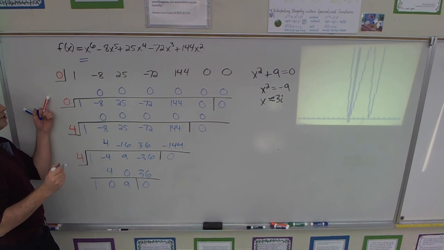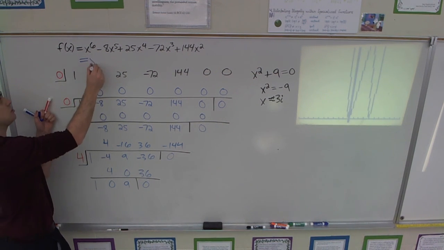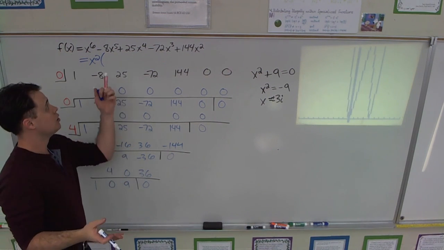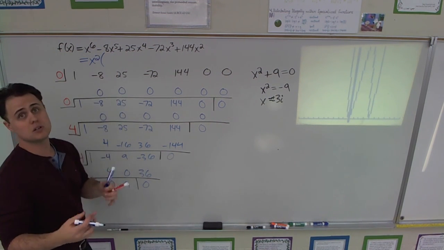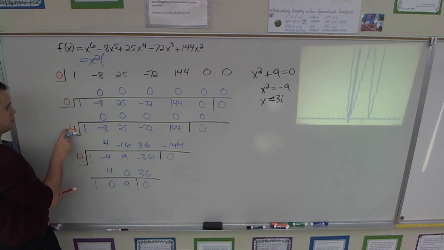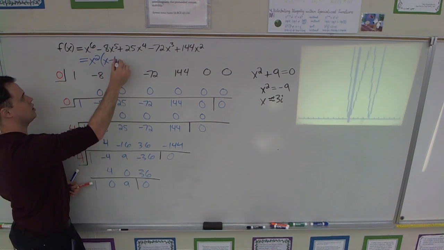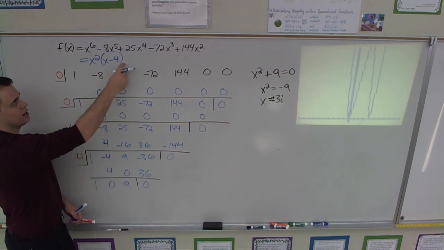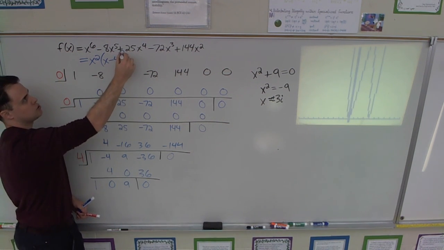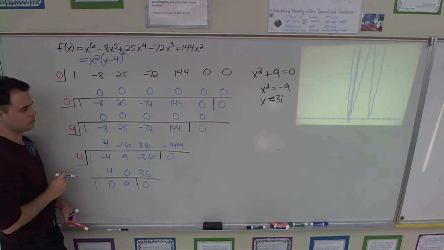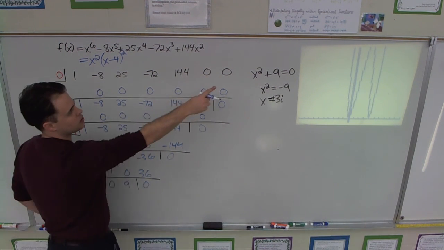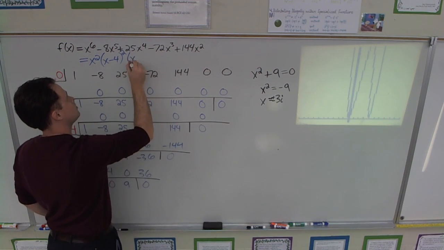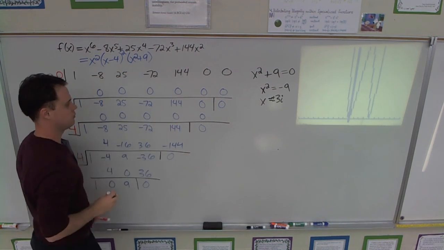So we had 0 twice. That means each one of those is going to be x squared times. We factored. Of course, that's turning a sum or difference into a product. We've also got 4, so that factor is going to be x minus 4, the quantity. We've got that again, so I could write another x minus 4, or I could just say I have 2 of these quantities, quantity squared. The other final factor didn't work out to be a line. It was just a quadratic. So I'm going to say x squared plus 9.